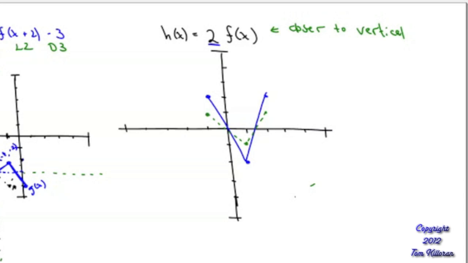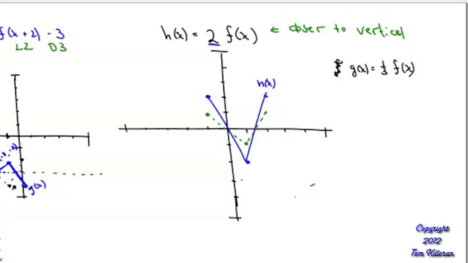What happens if I multiply it by 1/3? And this is, let me label it nicely. This blue one is h of x. Let's do a black one. What if I do, let's call it, I can't call it f of x, g of x is equal to 1/3 of f of x.